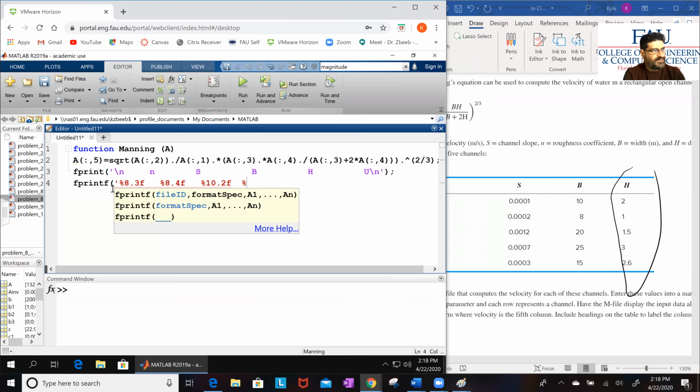This is how we are placing these values with the significant digits as well. So this is also 10.